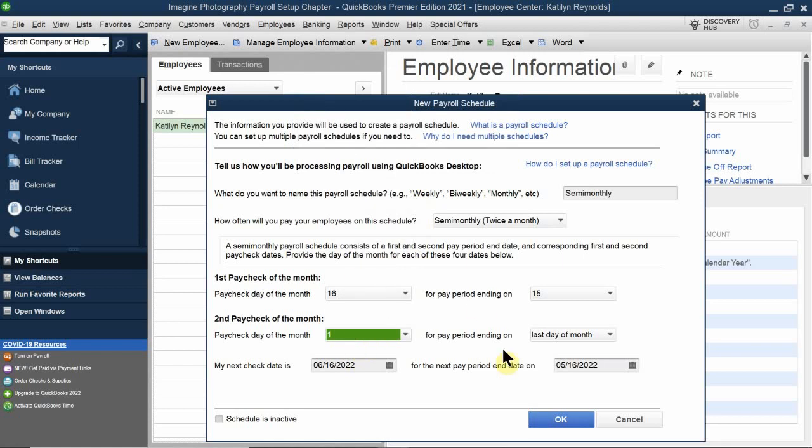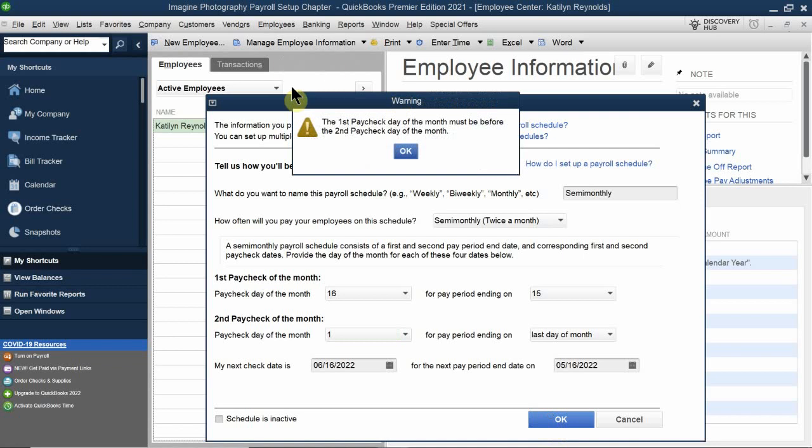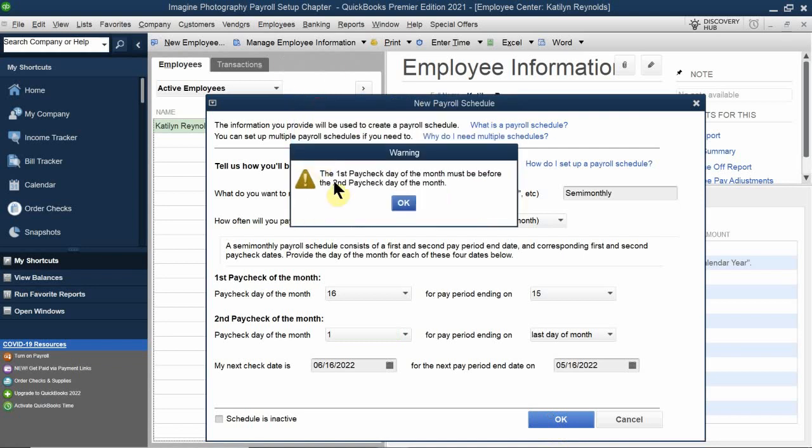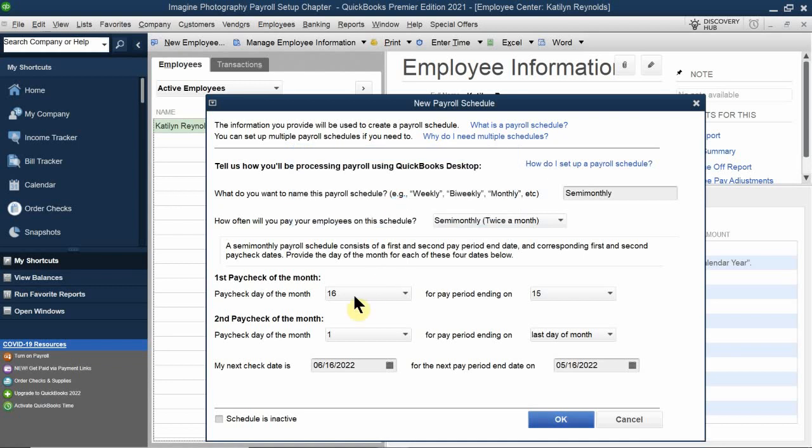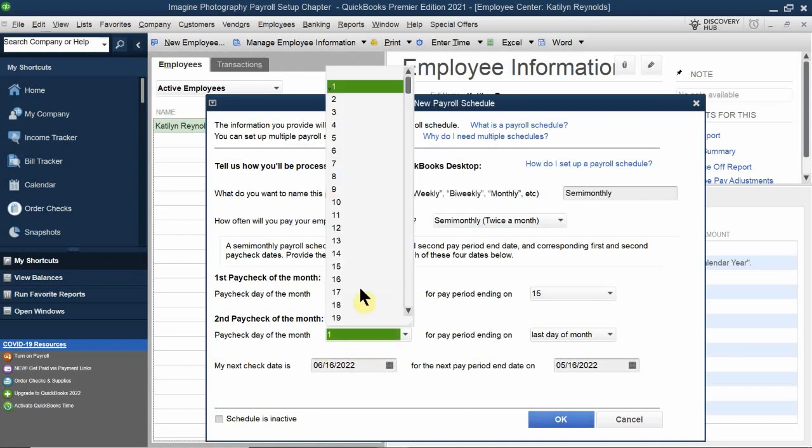So in this case, what did it say? The first paycheck date of the month must be before the second paycheck day of the month. Before. Okay, so maybe this one, I'll make it pay on the last day then.